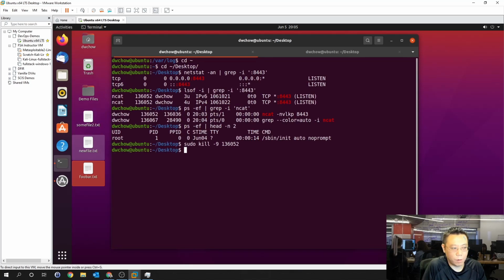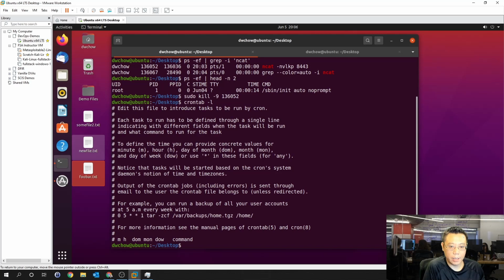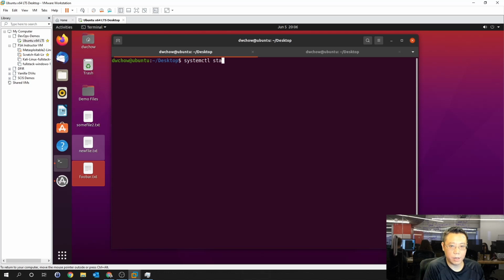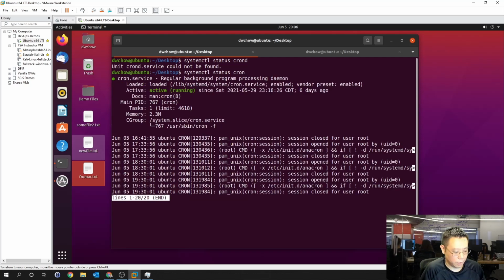Next, how do we run something that we need to run in terms of a recurring scheduled job? Well, for that, we have something called crontab -l, and that shows me my crontab, and it's the cron service. So if you do systemctl status crond, cron, there we go.